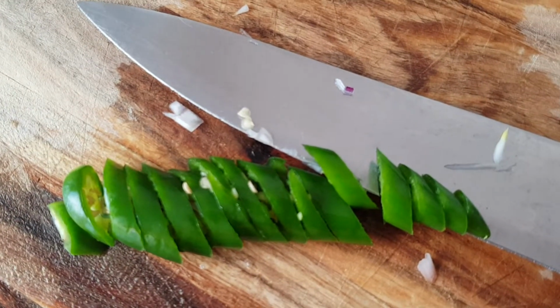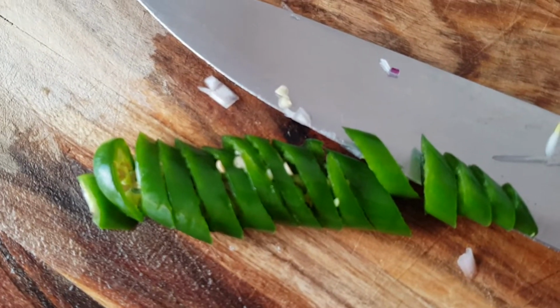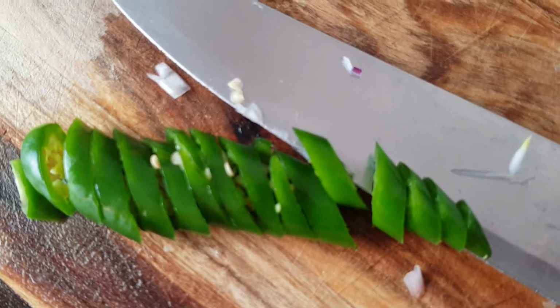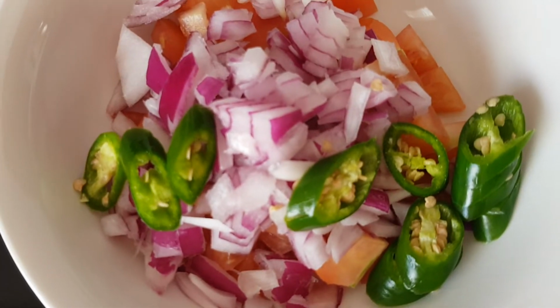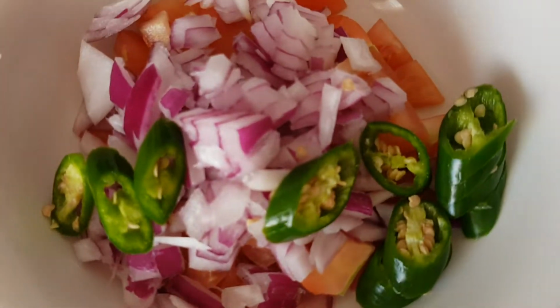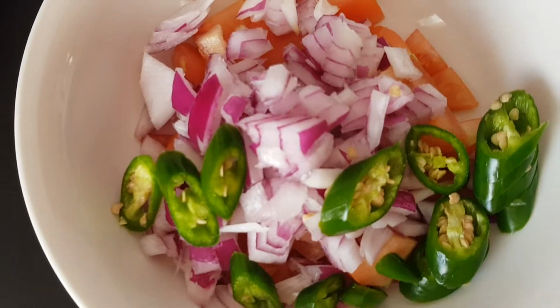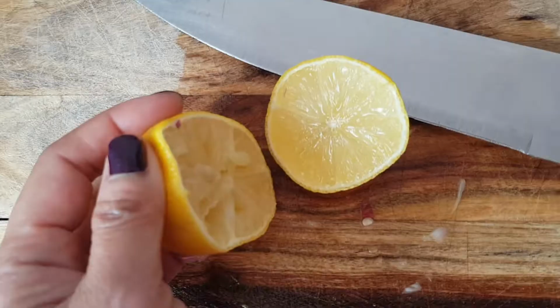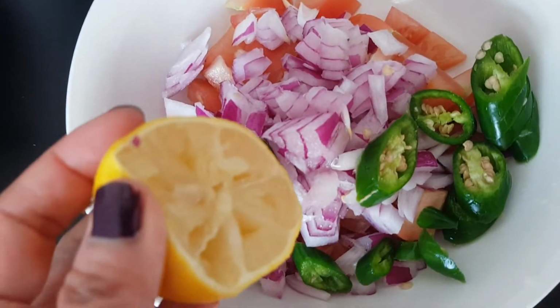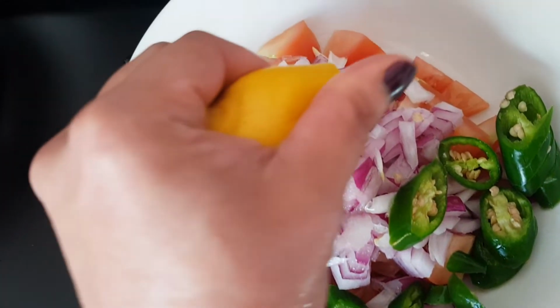Now, I slice the chili. So, I'm going to mix to the tomato and onions. So we mix it already. Now we're gonna squeeze the lemon on it and put some soy sauce. Silver's one soy sauce. Now I cut the lemon into two and I'm going to squeeze here like that.